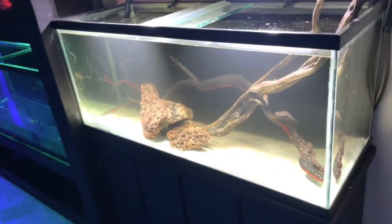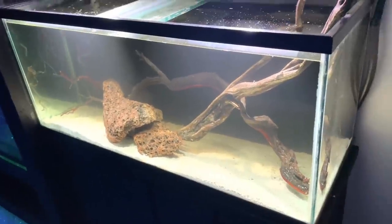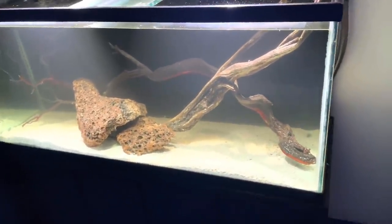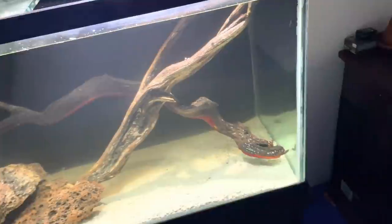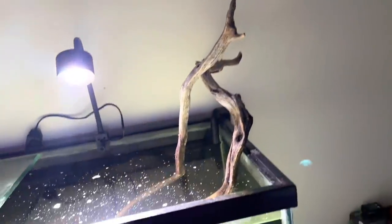All right, so guys, let's take a look at this build. Check it out. The 2 pieces of manzanita wood. Then as you can see, I have the wood coming out of the top of the aquarium on this side.